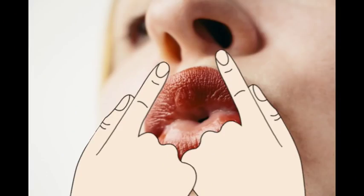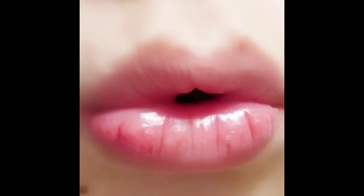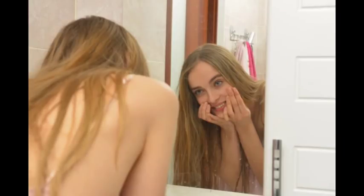Please do the first action that you pouted your lips. At the same time, you have to pout your lips while holding it with your fingers. When you put on lipstick in that state, your Cupid's bow will catch someone's eye. The effect doesn't last long, so do this exercise just before you go out.